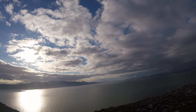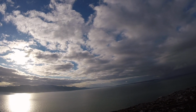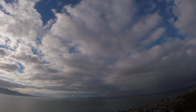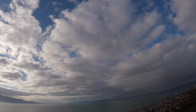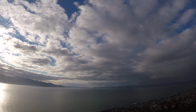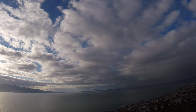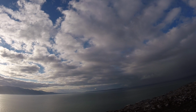I know what the wind noise is like on these cameras. It'll tell you it's blowing a gale, but it's really not. You can see down there that sea's almost still. So lift isn't great. I say it's not great. I think most of you that don't fly coastal locations will think the lift's brilliant. Just take it out and see how far we get.